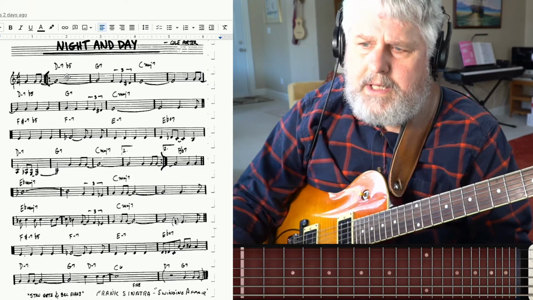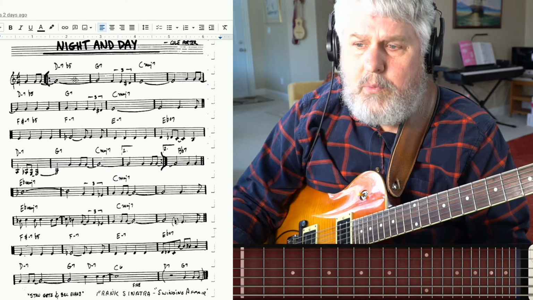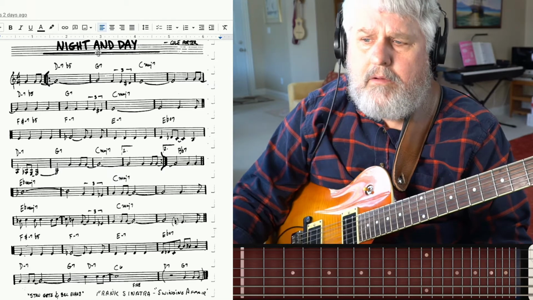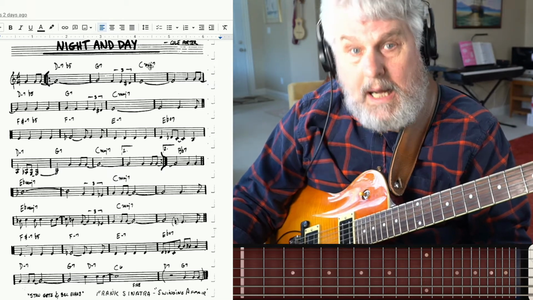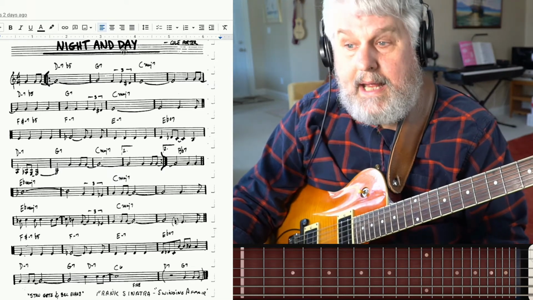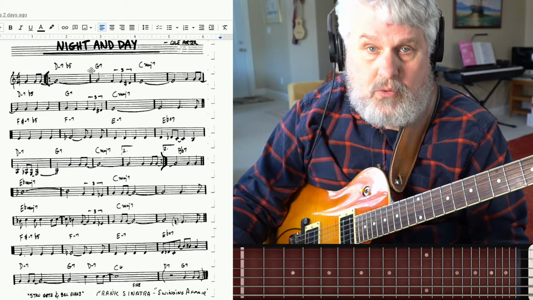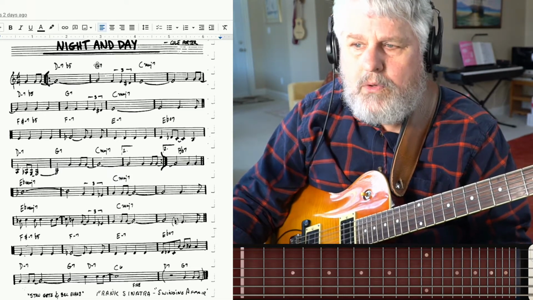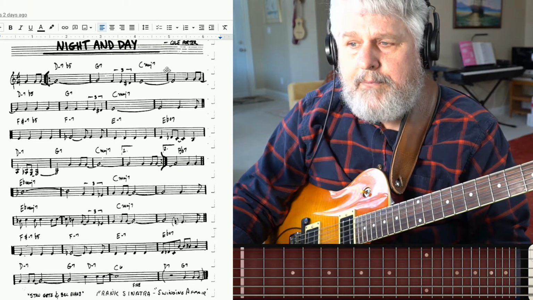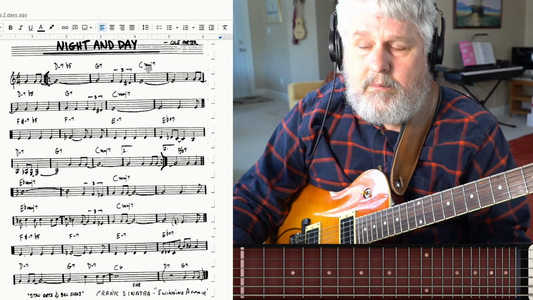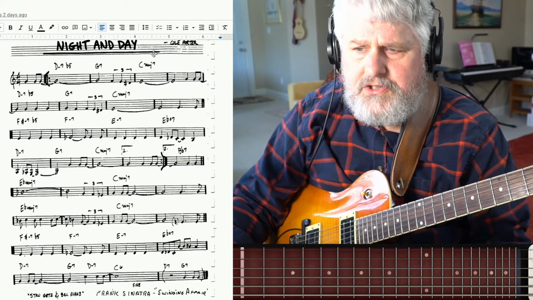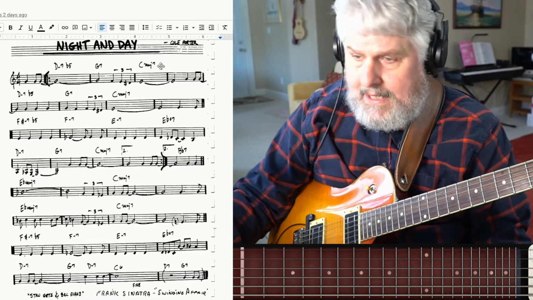So when I say parallel minor key, that means we can derive this D minor 7 flat 5 chord from the key of C minor, as we can a G7 chord. We could derive that from the key of C harmonic minor, or C melodic minor, and then we resolve to the C major.